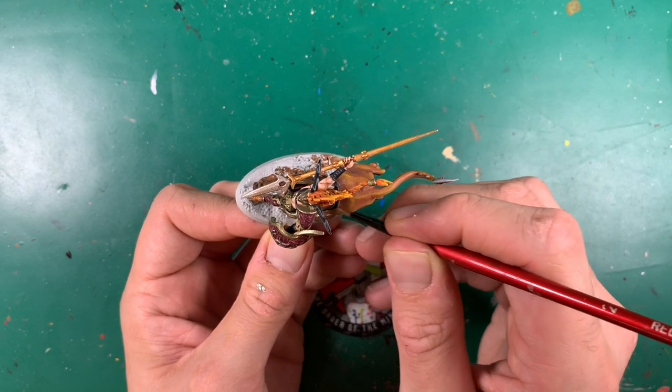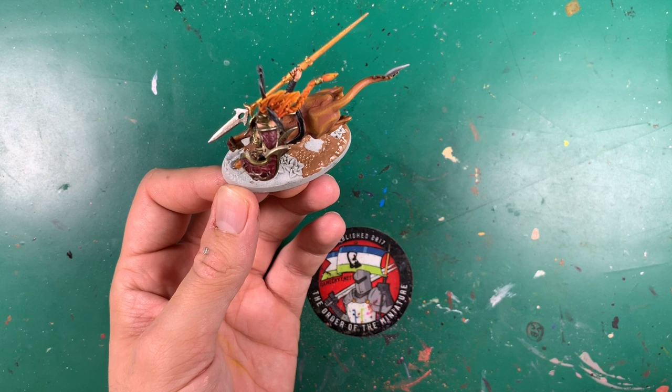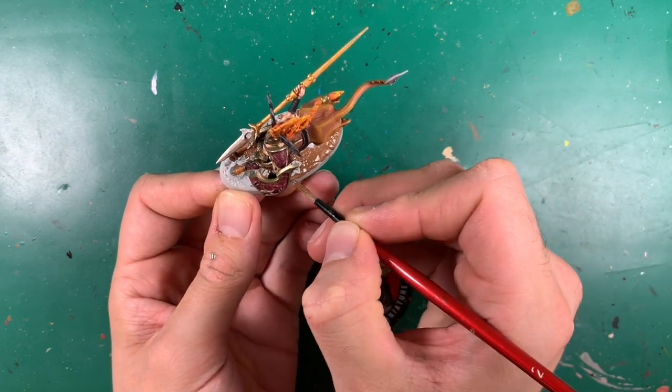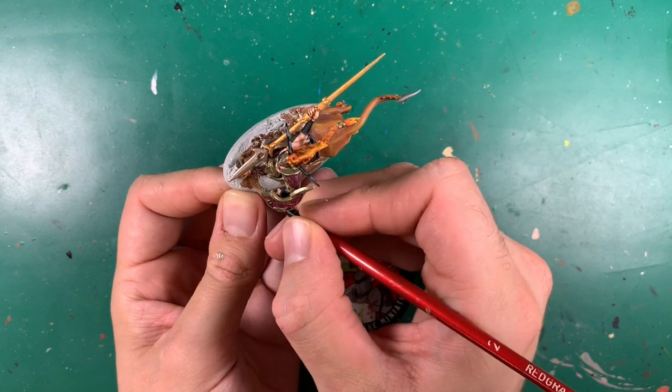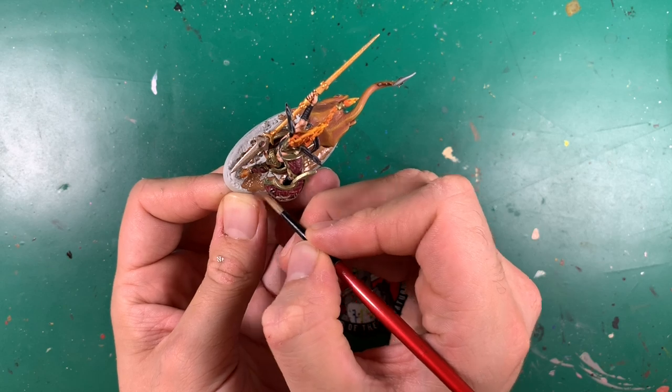I should say, while I'm just doing this big base coat on the base, I've upgraded to the size 2 Red Grass Games brush. I don't really need the little detail one at this stage. And yeah, it's just rough and ready, getting this colour down. Bigger brush makes it a little bit quicker.